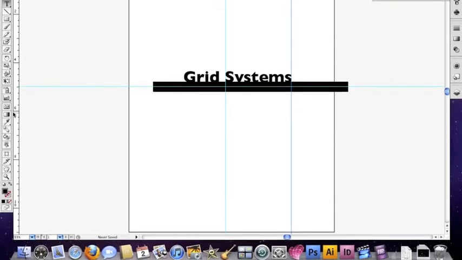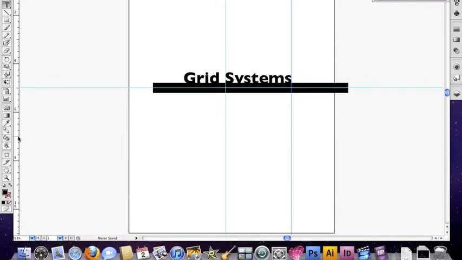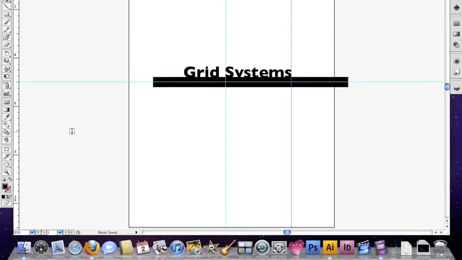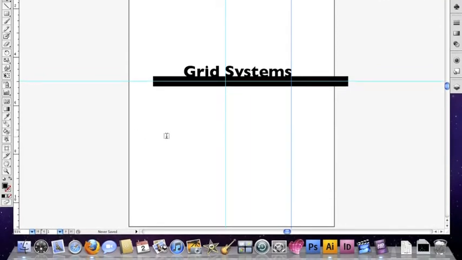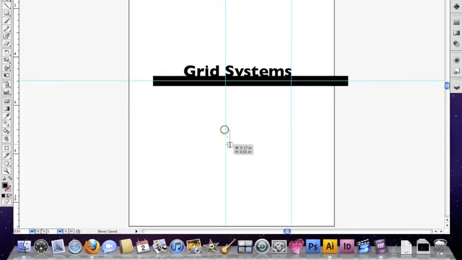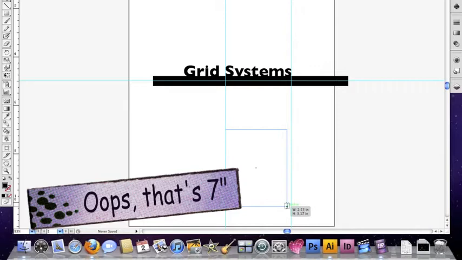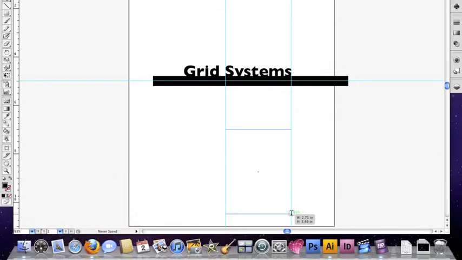So I'm looking at the left-hand side ruler, and it's going to show me where 7.5 inches is. And so all I have to do is come over to my first guide, find 7.5 inches, and look up at the top and make sure I'm on that guide. And then I will click and drag and make a box that goes all the way over to my second guide that I made.